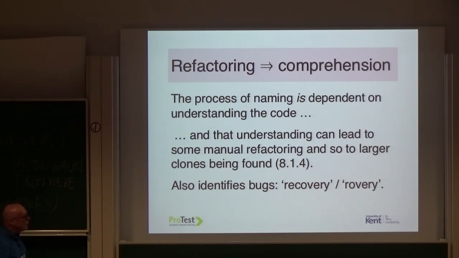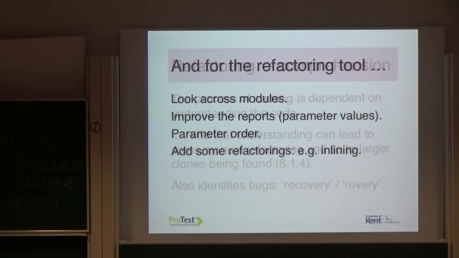We also identified some bugs. There's a place where we saw some code had been cloned. In one instance, the parameter was something ending with recovery. In the second instance, it was something ending with rovery. So obviously somebody copying and pasting had managed to delete the characters E and C. Those should have been identical. So we discovered a bug that had been introduced by copy and paste. So that's a useful lesson.